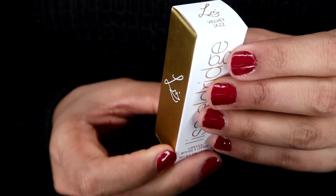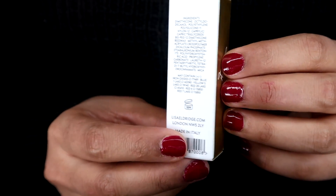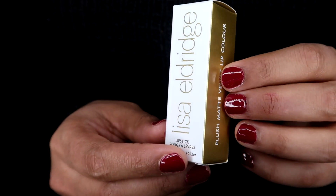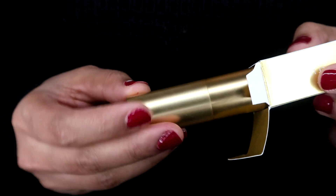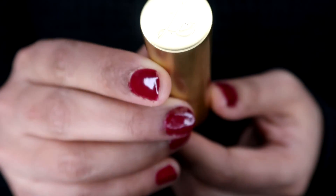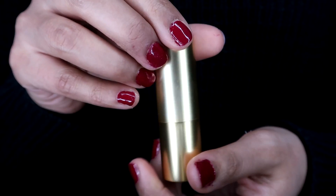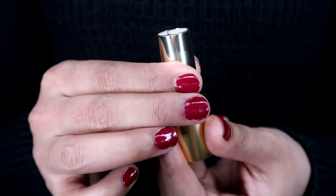So I went with the one that appealed to me the most, which is Velvet Jazz. The packaging itself is very sleek, very modern and very Lisa-like. It comes in gold and white cardboard packaging with Lisa's L and lip logo on the top and on the side. On there it says 'plush matte velvet lip color.' The tube itself is a lovely gold color, it's got 3.5 grams of product in it, the L and lip logo on the top, and a magnetic click when you open and close the product.